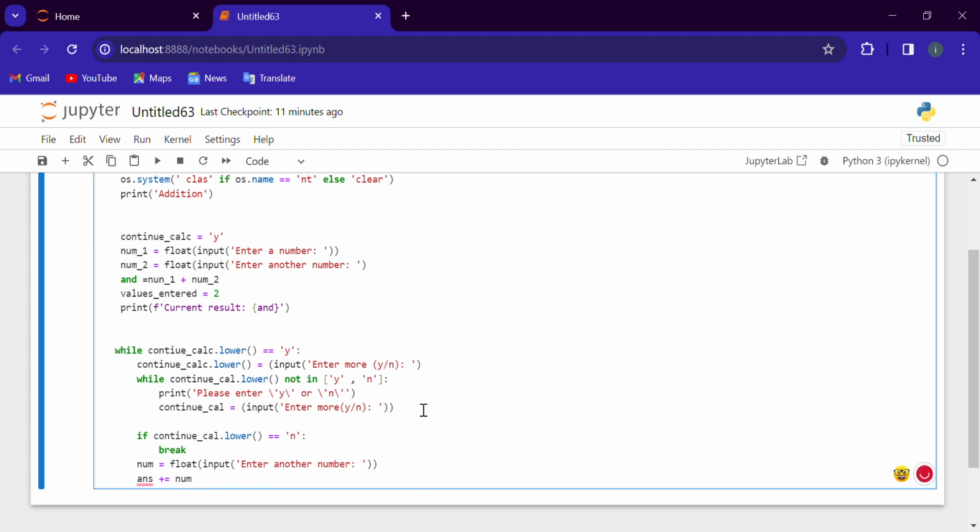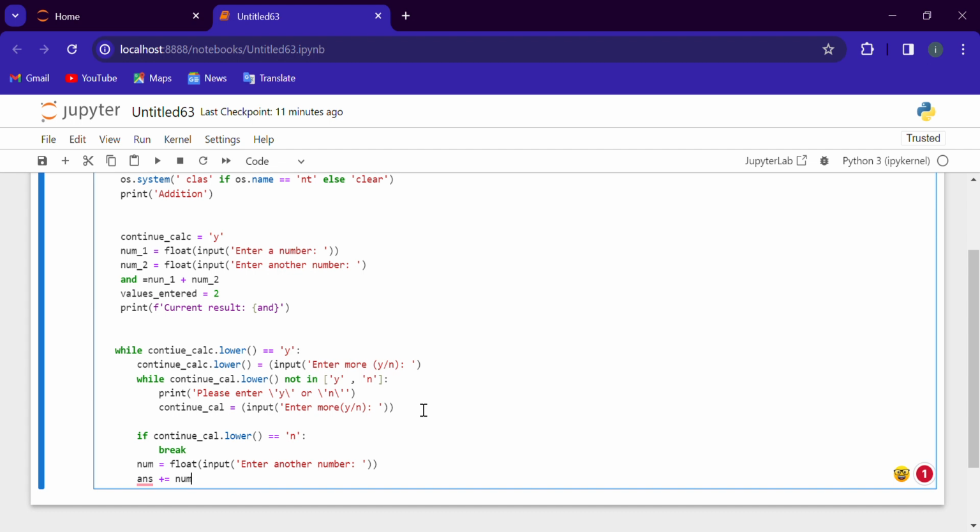If the user says that I don't want to continue with the numbers that I have already used, we will break the loop. Otherwise we ask the user to enter another number and it will add the third number with the answer, like we do in our calculator.